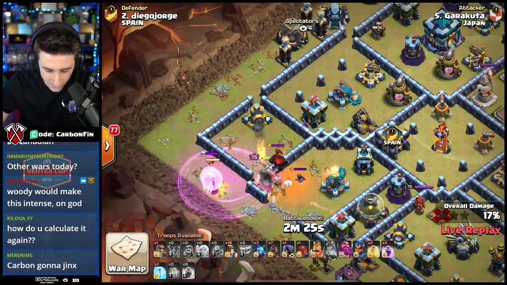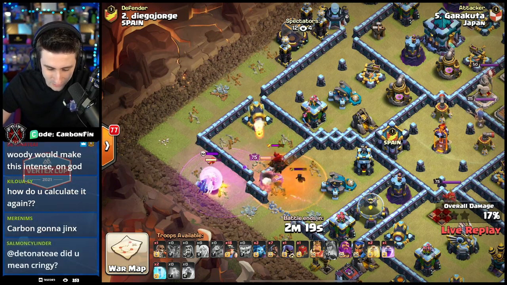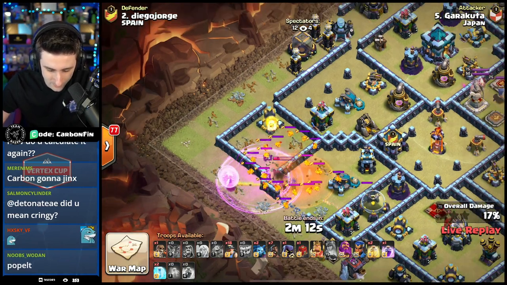Oh, rip. There he's dropping the poison spell. He needs to keep this queen alive at all cost. He's got to drop another rage. He's got to drop a freeze. He's got to do something. There's the rage spell. These air skellies are going to go down to the minion, but the queen is barely hanging on. The hound's going to pop.